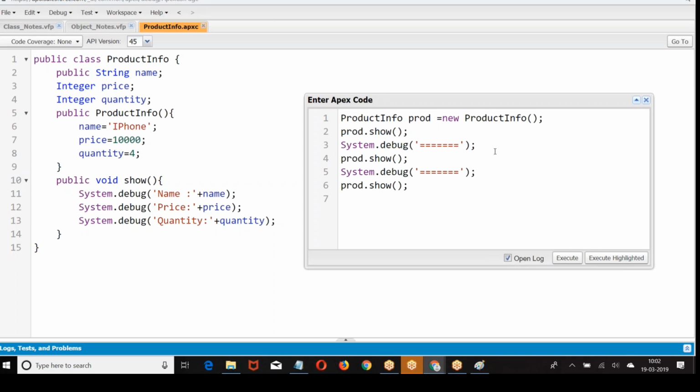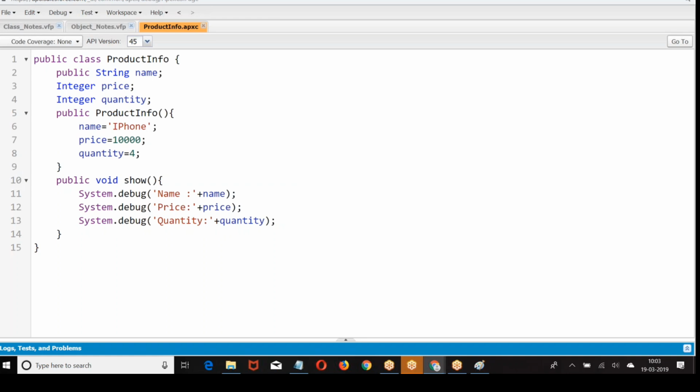A method can be called n number of times. Execute. Any member of the class you want to call, we are calling it. Now within the show method, can I use name? Yes, it is within the class only. The variables are used within the class. If I try to call the variables directly outside the class, they should be public or global. Now I call show. Execute.